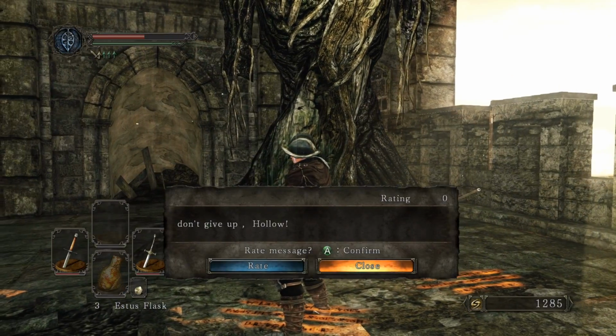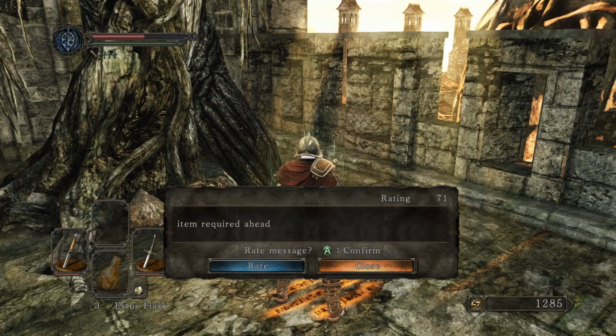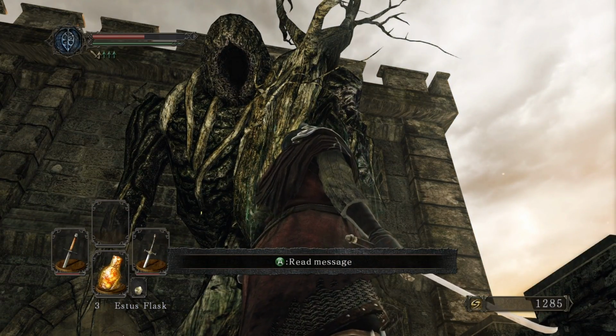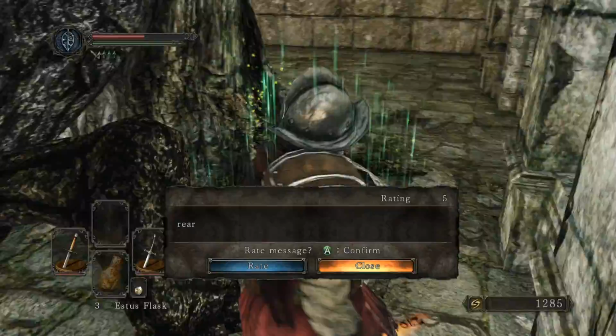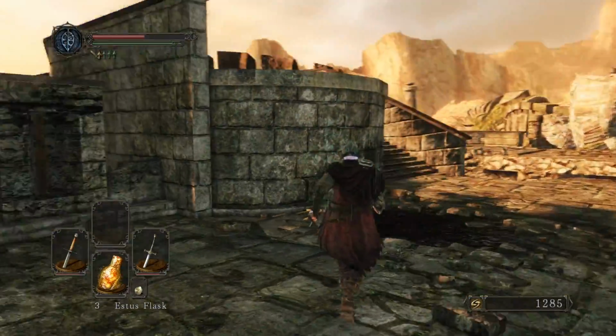Item required ahead. And that's a highly rated message. There might be more to this tree than meets the eye. But nothing we can do right now.